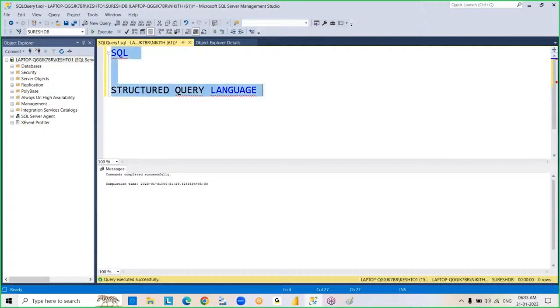In the beginning, there was a language called SEQUEL, which stood for Structured English Query Language. Now it is SQL only. There is no SEQUEL anymore. That's why we still write it as SQL, but some call it SEQUEL. You also call it SQL only. Okay.